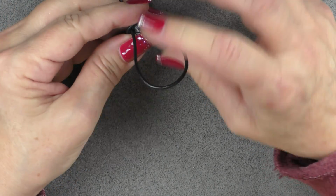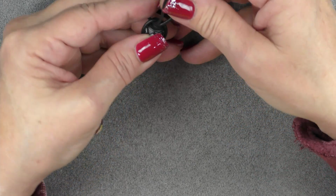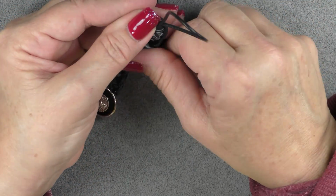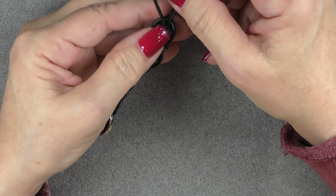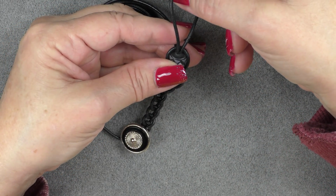I'll position it around my bead. Make sure that both of the pieces of leather are up on top of the bead and not to the side, because they like to fall to the side. And just position it the best you can like this.